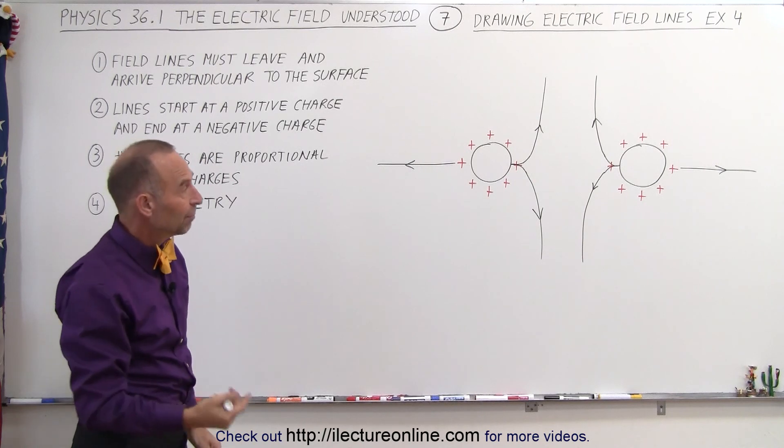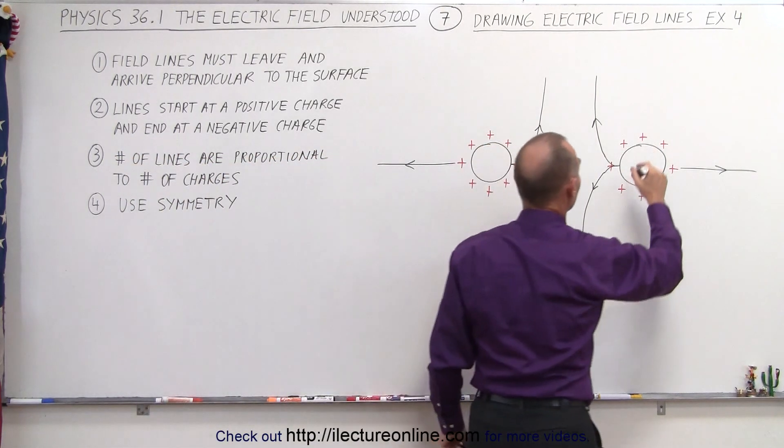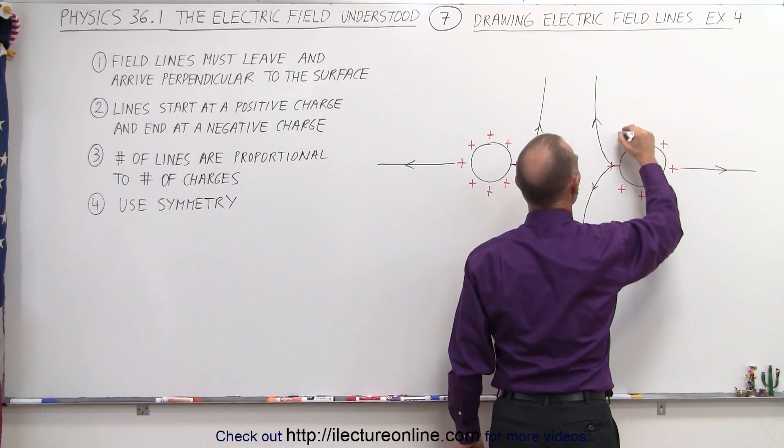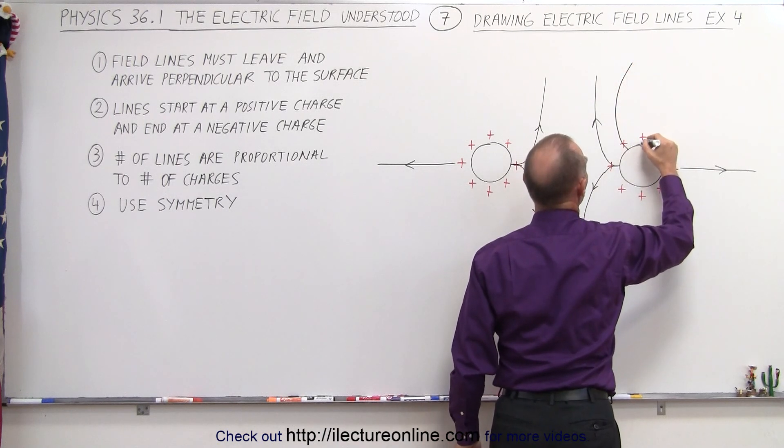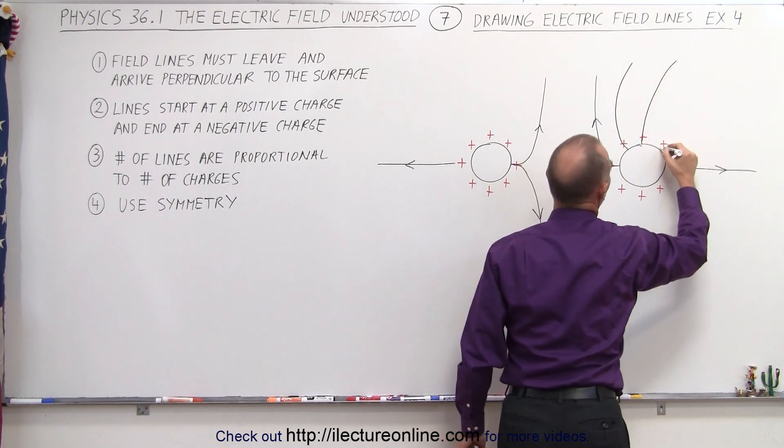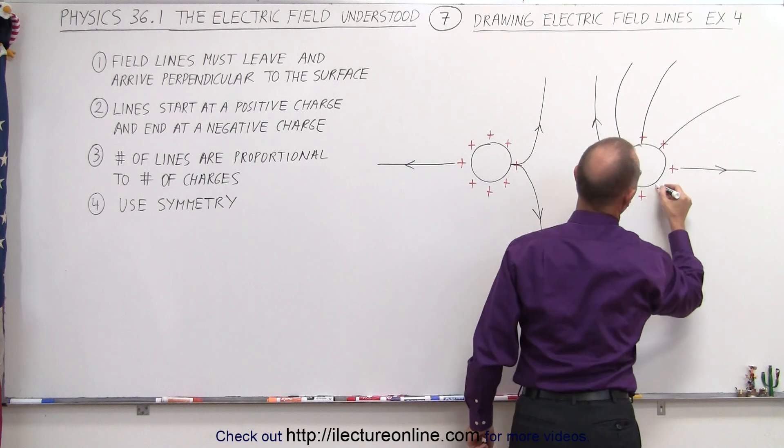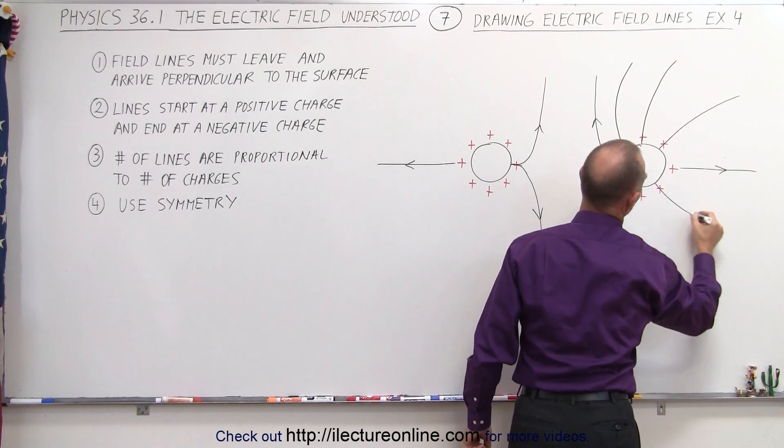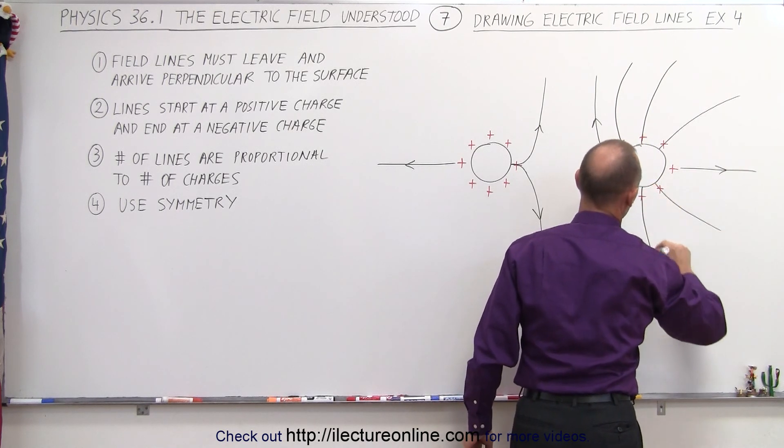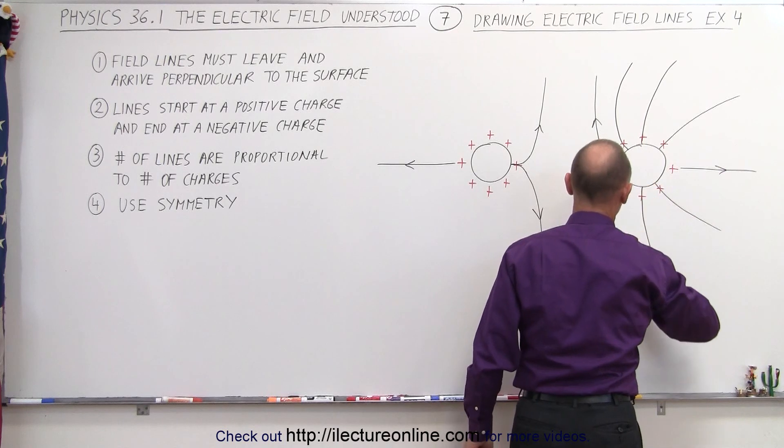Now, for the rest, it makes it fairly easy. We simply emanate perpendicular out of the surface and then curl away from it. Here we curl away from this way, and here we have a slight curve going this way. Same on this side, slight curve going this way, curves away, and curves away like this.